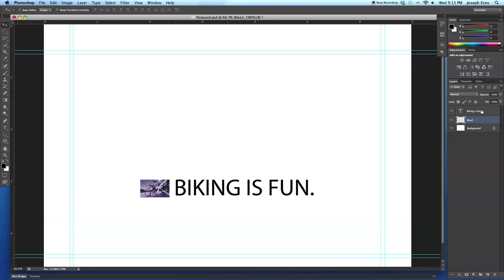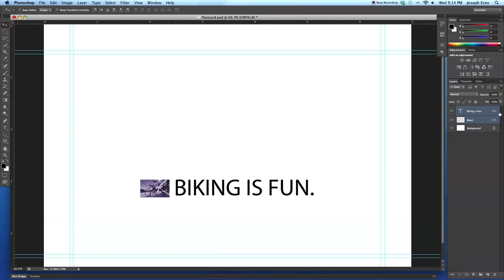And I'm going to hold down the Shift button and click. I already have Bike 2 selected, so I'm going to hold the Shift down and click on Biking is Fun for the second layer. And if you look down here, you'll see a little link, and I'm going to link the layers. So if I click that, now you see a little chain link right here that links those two layers.